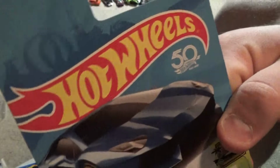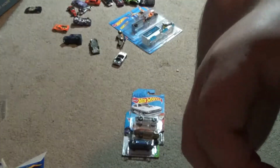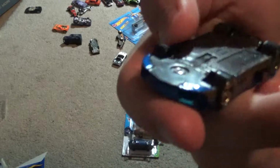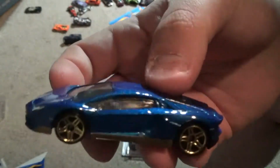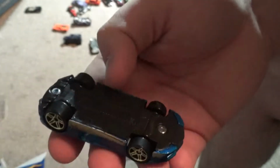But it's going to get even better right now, because I'm going to move on to yet another pretty awesome exotic model out there. This one, of course, does represent the 50th anniversary lineup of Hot Wheels, but this one is known as the Lamborghini Aventador LP 700-4, which of course has the Miura homage. And when I'm saying this has a Miura homage to it, it's definitely paying homage to the original Miura from the 1960s. And I feel like this Aventador LP 700-4 really tends to do all of that. It tends to put it all into perspective, and it just does well in general.